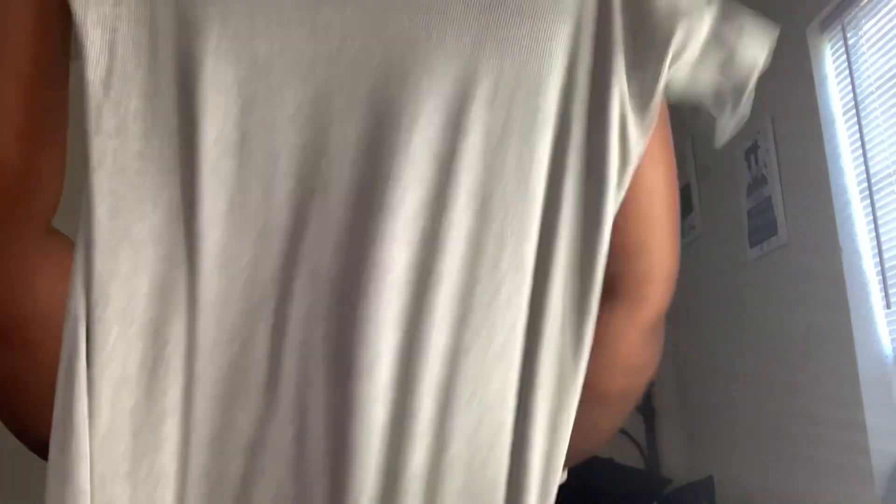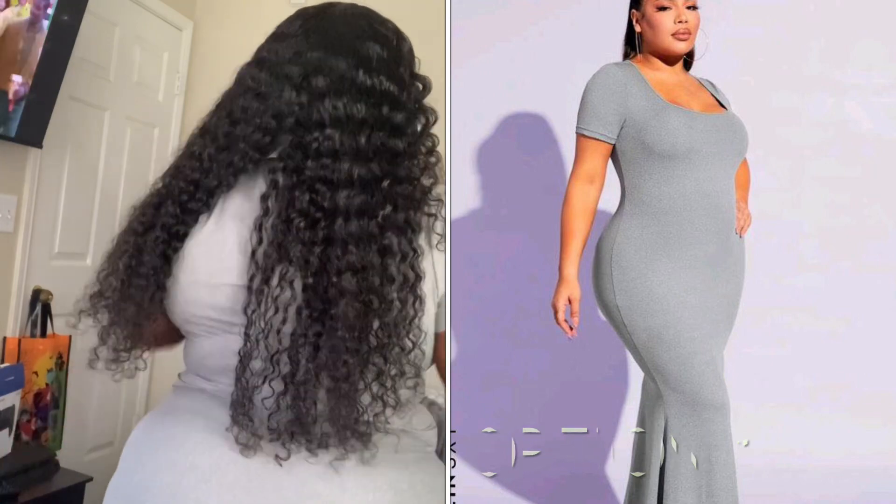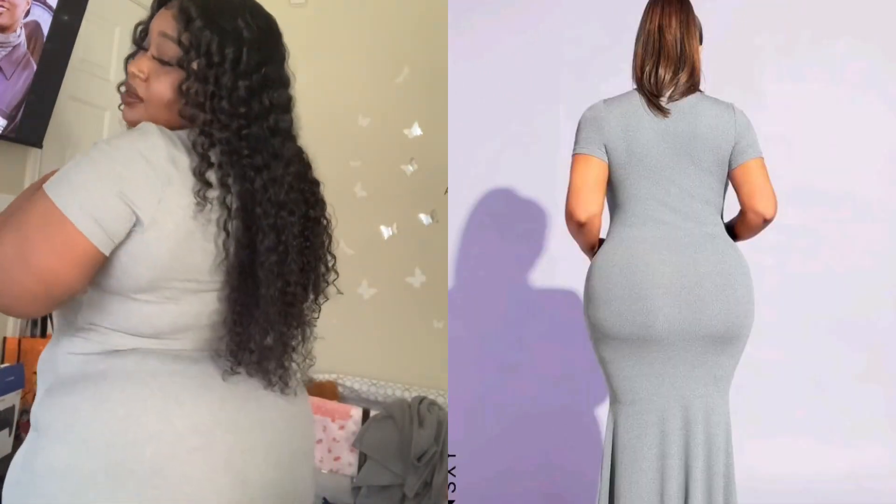The first item I got is this little plain gray dress that I thought was so cute. I'm really not a dressy person — I'm more of a jeans and a t-shirt kind of woman — but I'm trying to step out, change my wardrobe, be more mature and sexier. I know a lot of you have probably seen this; Fashion Nova has a dress like this too. I'm going to try it on so you can see it on. I got this in a 2X. This is my first time trying these items on, so this is both of our first times seeing them. Here's what it's looking like on the back — it's a plain low dress — and this is what it looks like in the front.